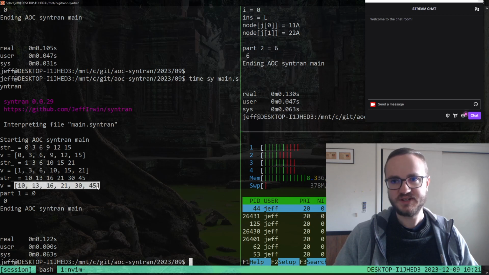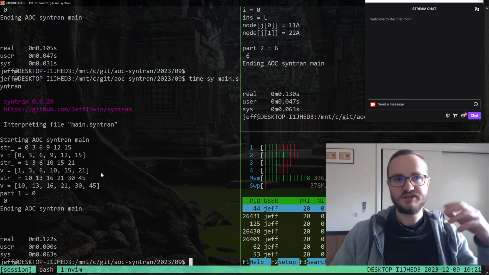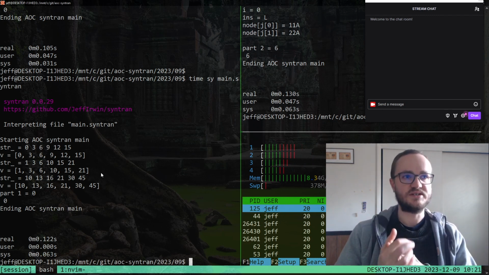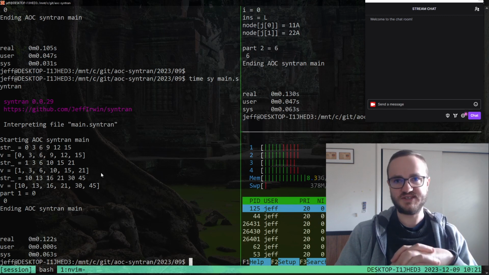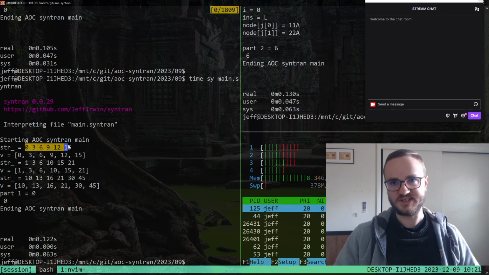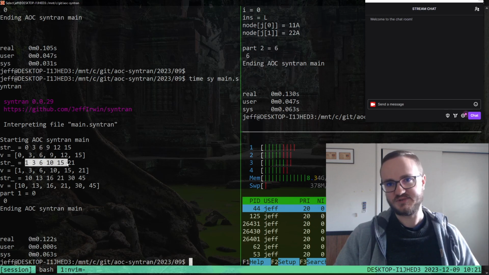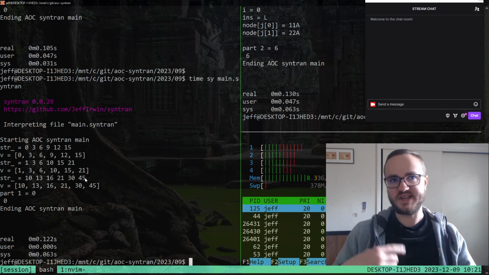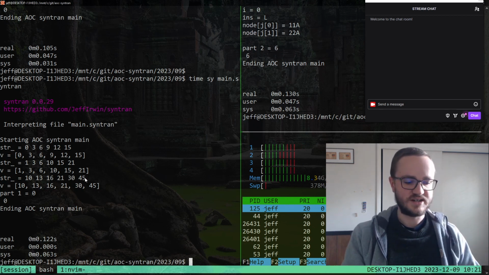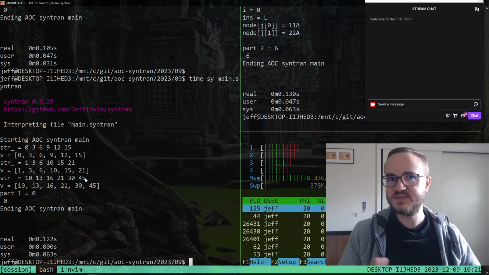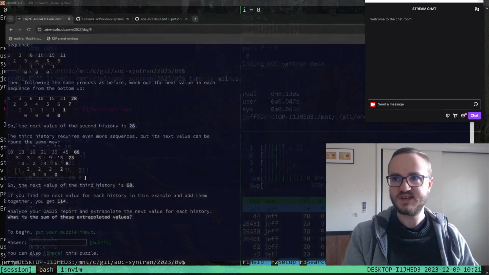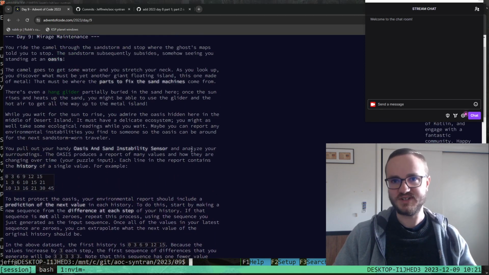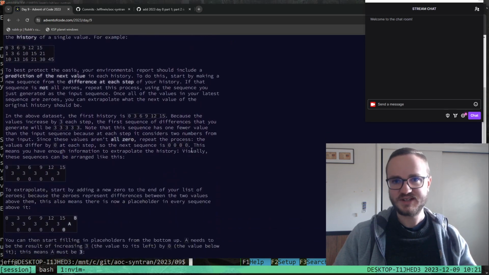So what we have to do is differentiate these. We're going to differentiate them down, and then we're going to extrapolate back up to figure out what kind of sequence this is, whether it's constant, or increasing linearly, or I think this one is increasing quadratically, and then I guess this one might be cubic or something. And you can find that out by taking derivatives until you get a constant. But not like real calculus derivatives, we're doing finite difference versions of derivatives. So the puzzle prompt, which I've already seen somebody else stream, explains all of that.